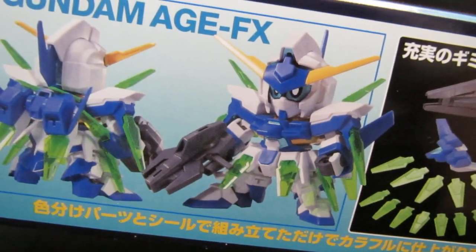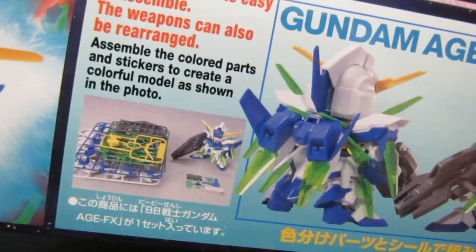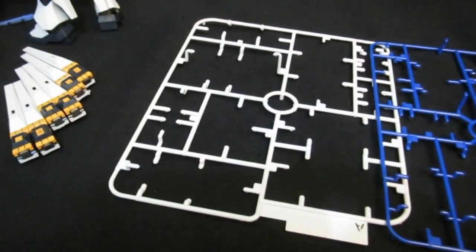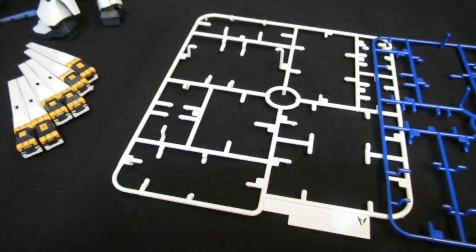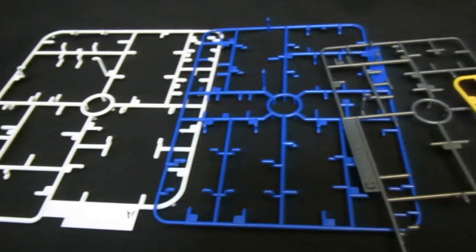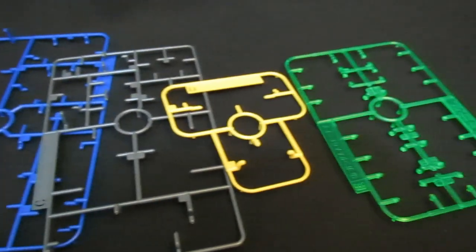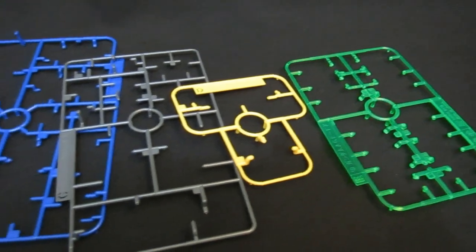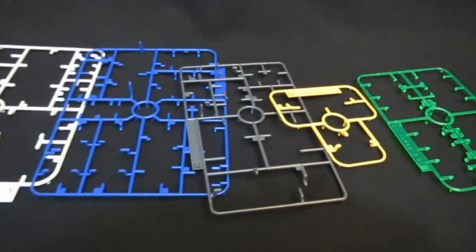However, it looks like he does have all the right colors in all the right places, especially on that chest. It'll just be a question of how much of those are going to come from the plastic plates and how many from the seals. Out of the box, you've got a familiar trope namer over there, if you want to put it that way, and here are the plates when it's already been assembled. A, B, C, D with a very nice green plate there for the E parts that are going to give you all those C funnels and nothing else, but also nice to see that much yellow.